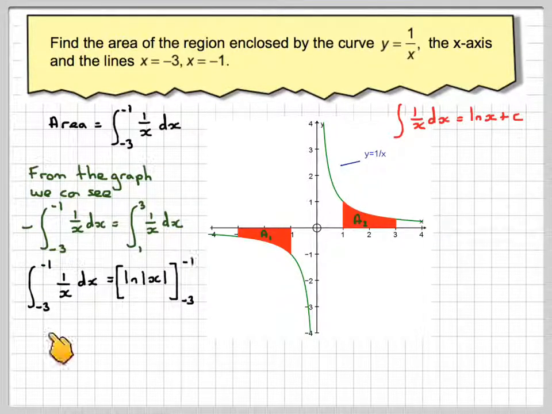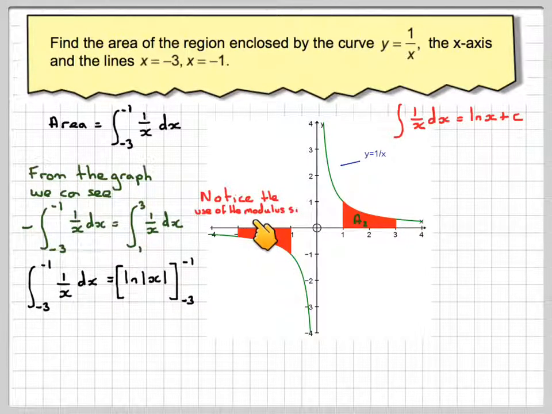So what we do to get around this, we would put in what's known as the modulus sign here, which means if we put in here minus 1, we just take ln of 1. So notice the use of the modulus sign when we integrate things like 1 over x.